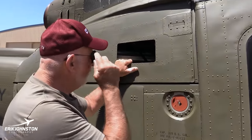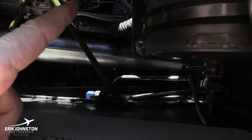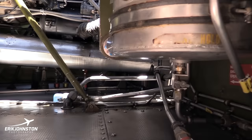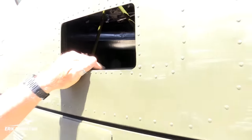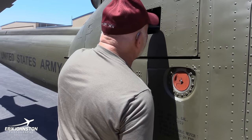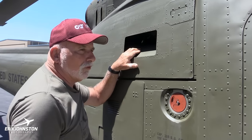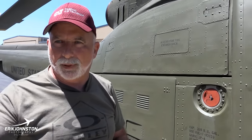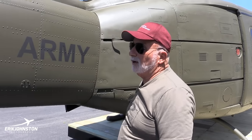Up in here is the engine compartment, and what we'd look for in the engine compartment is the engine oil, which is right up there, a sight gauge for that. You're just looking, you know, we're not mechanics, but we're just looking for condition and security, just to make sure nothing's popped loose. It's not like you can reach in here and touch anything, it's too far away. But a lot of the bolts have slippage marks on them where they put paint across it so you can tell if it moves.